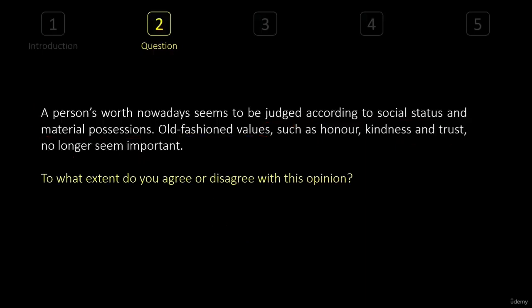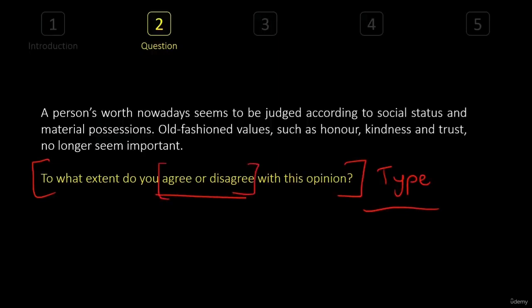Okay, good. Now this part, as I explained earlier, talks about the type of question. Here we have agree or disagree. How to proceed with the agree or disagree type is a different issue. But for now, we can ignore this part in our introduction, or let's say the first statement of the introduction. This will be important only when we are writing body paragraphs. In the introduction, we will be using it very little.